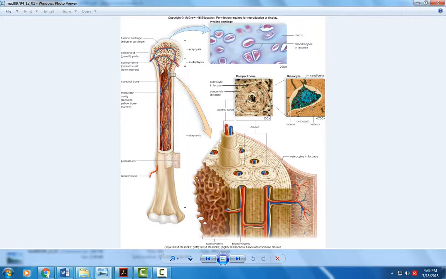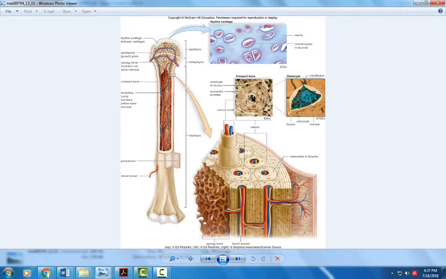Bone has a good blood supply, so if we break a bone, it's able to heal very quickly. If we don't go in to get it set and realigned properly, a person can have a crooked bone that has healed inappropriately. So it's always good to be seen if you think you have a broken bone because of that rich blood supply. So compact bone forms the diaphysis on the outside.